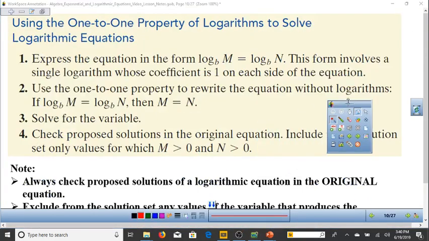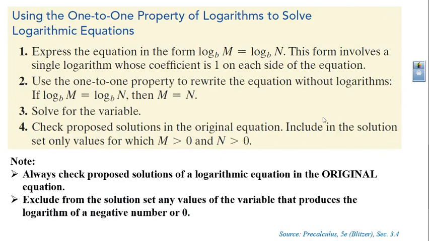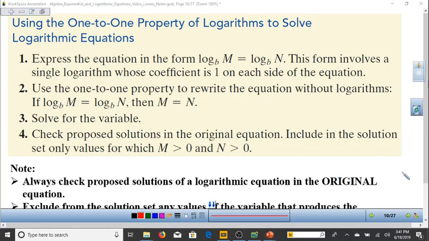And now we'll talk about solving logarithms using the one-to-one property. If you have a log equal to a log and both of them have the same base, then this becomes an even easier process. It's the one-to-one property. If the log of m is equal to log of n and both logs have the same base, then the inputs must be equal to each other. As always, we still need to check to make sure that we are getting the correct solutions here.